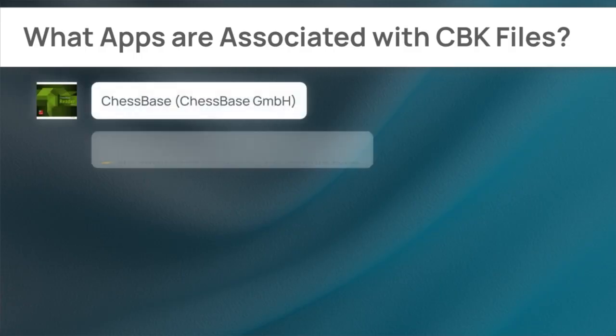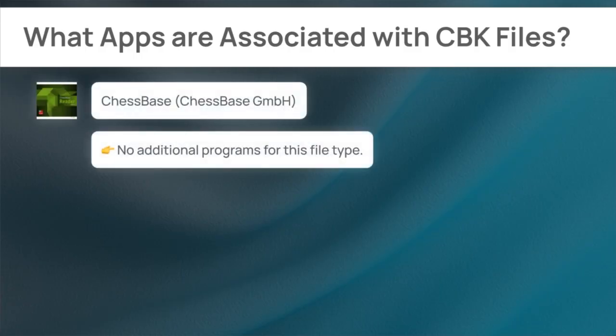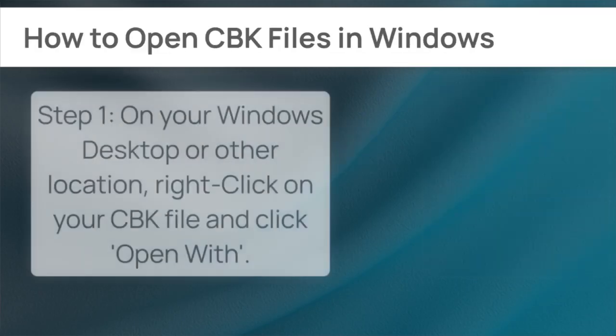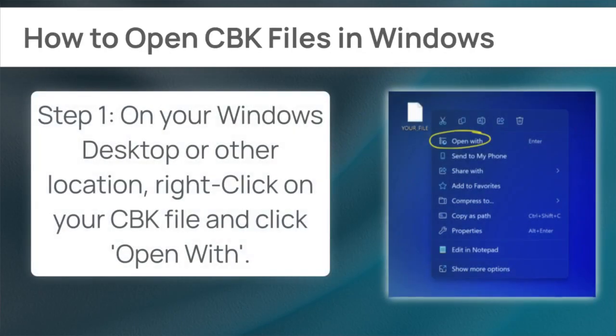To maintain file fidelity, use ChessBase, developed by ChessBase GmbH, to open CBK. Native Windows association often leads to errors due to the file's complexity and proprietary format. Windows cannot make sense of engine-driven formats, so dedicated software must read them. We are performing a vital check of your system's software.